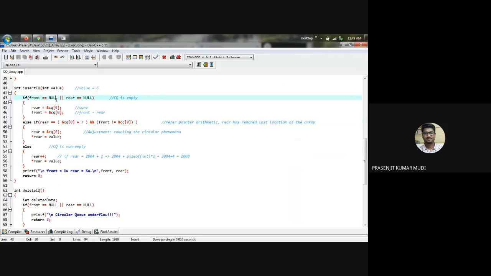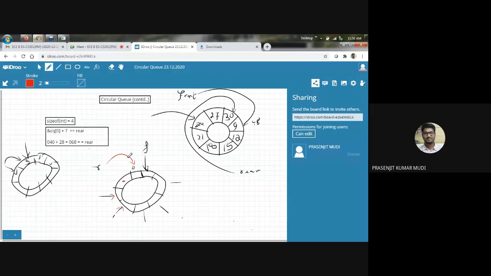So which condition is doing that? No, false. This is false. So it is going under else part. If this is the situation, then it goes under else part. Okay. So then it will do rear plus plus. So rear will point towards it and a new value will be added over here. So it will replace the older value. So that we have to take care of. And by the way, if this is the situation, this is actually the overflow condition.